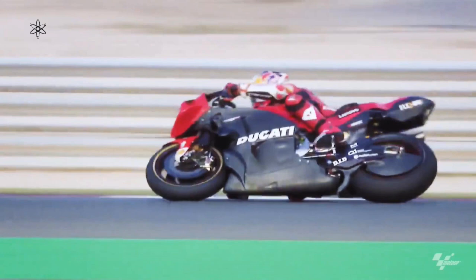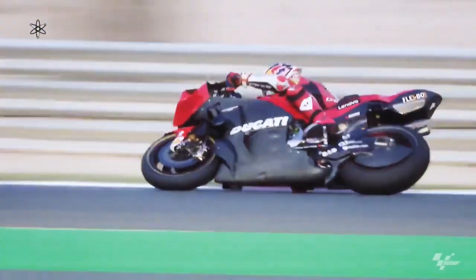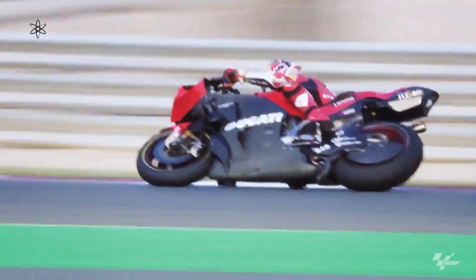Watch as Jack Miller leans the bike over into a corner. The scoops can be seen now clearer than ever. Notice that the inner lower scoop is now really close to the tarmac and has blocked air that usually goes past that part of the fairing during a lean angle. That air scoop, together with the other one, is now working air outwards away from the lower fairing. This would force airflow to accelerate from the top of the inner lower scoop — now scraping the ground — downwards, causing a negative pressure or downforce at a leaning angle.